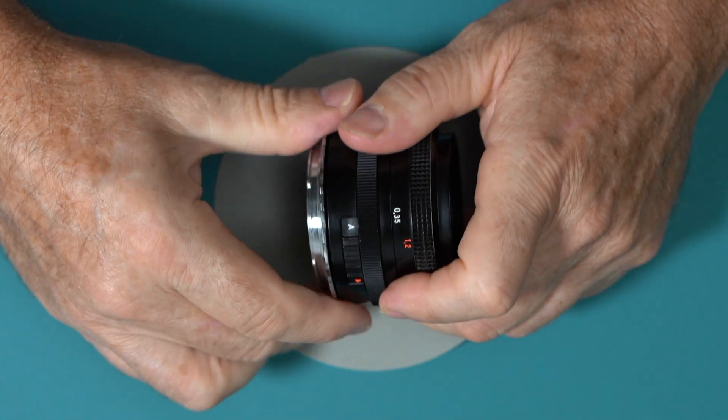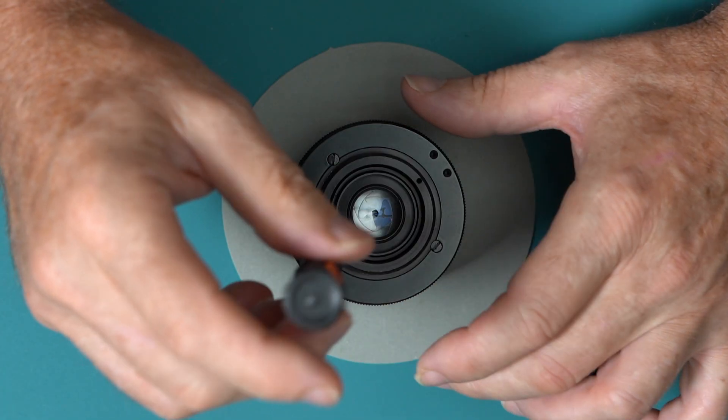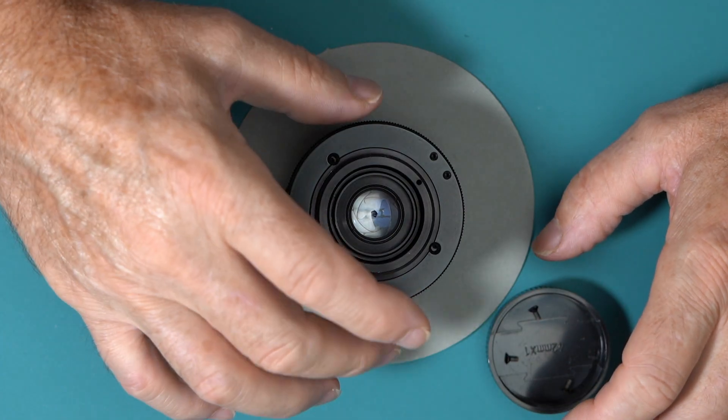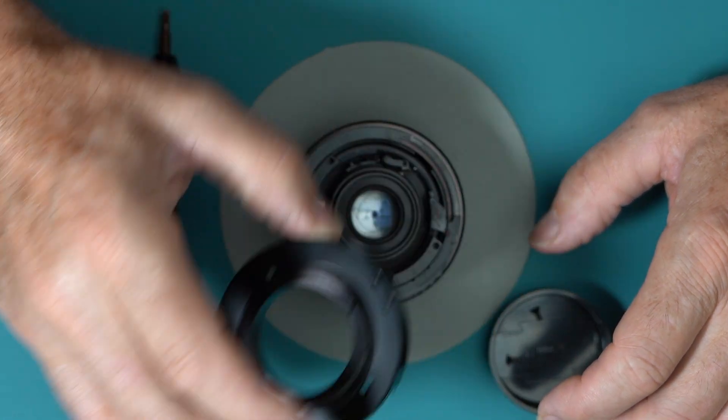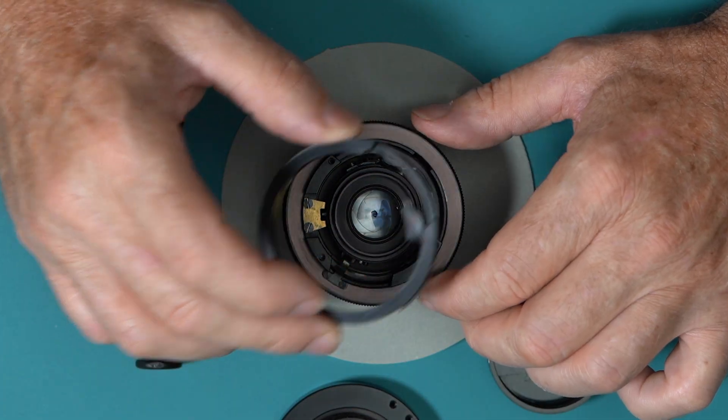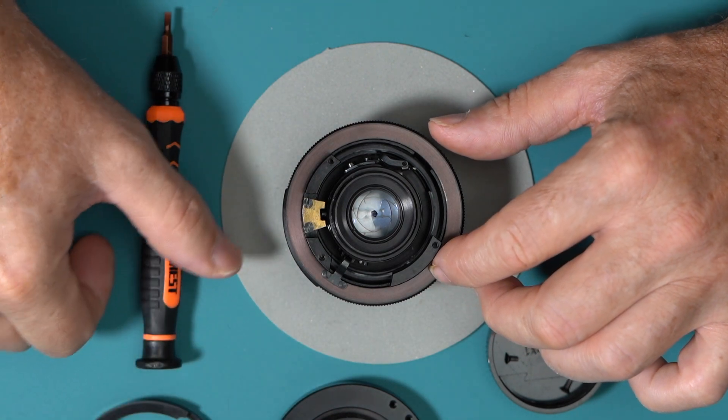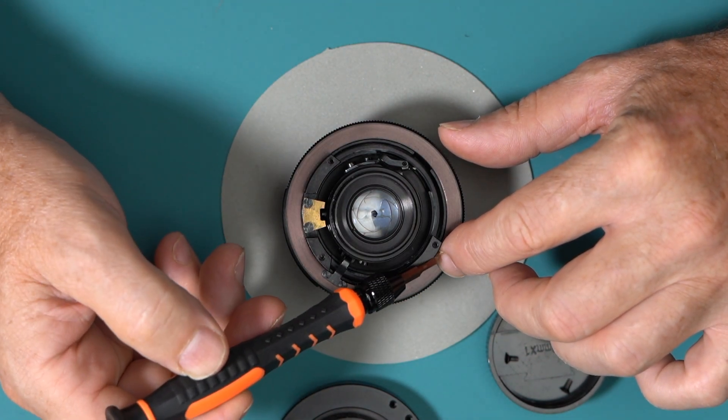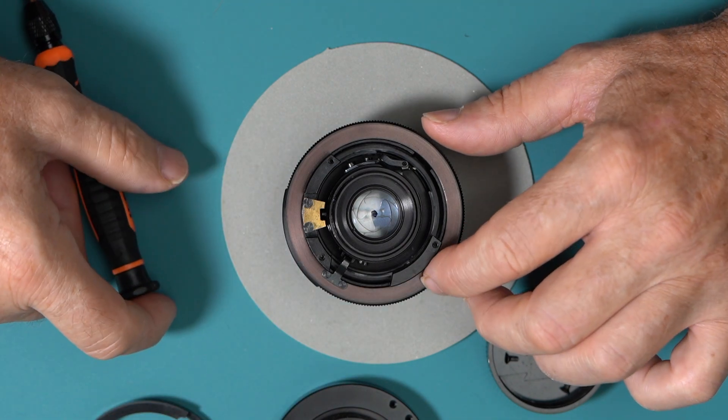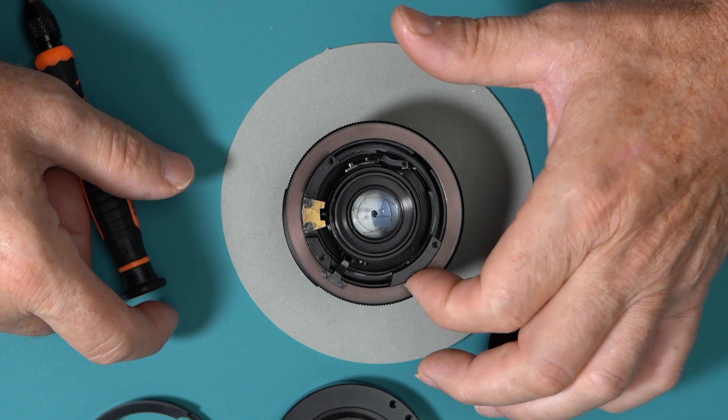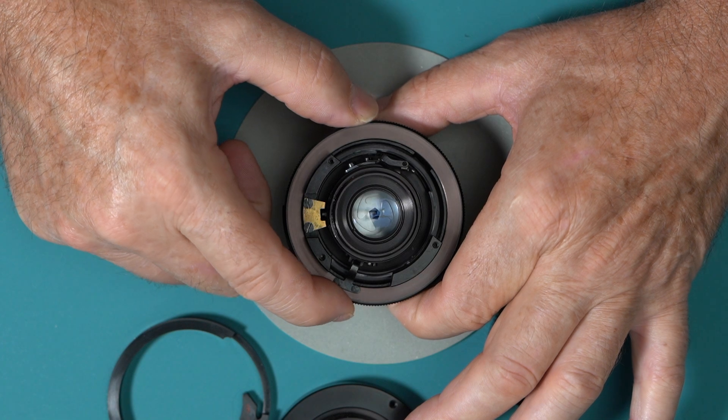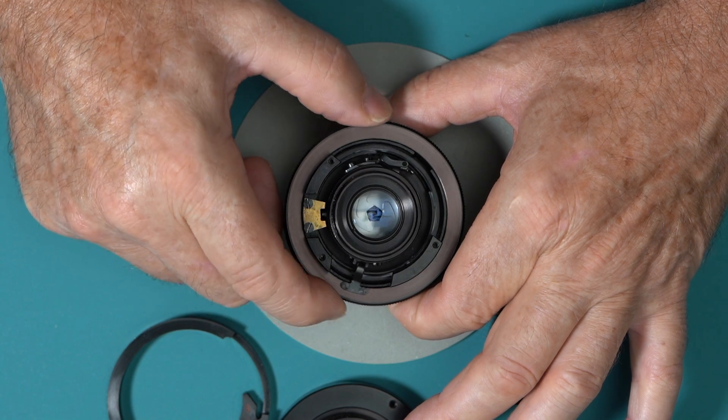This is actually an adapter for the Canon, so these are three tapered screws. That's part one. This ring here is manual and automatic. Pull that out. There's gonna be a little spring and a ball bearing that you have to remove. It's on the side here, on the side of this notch.